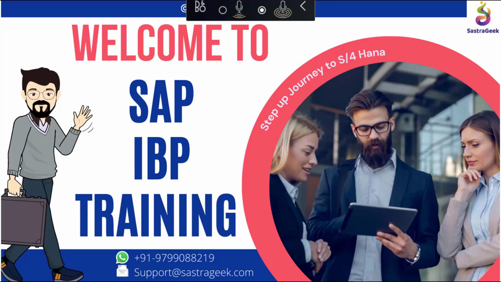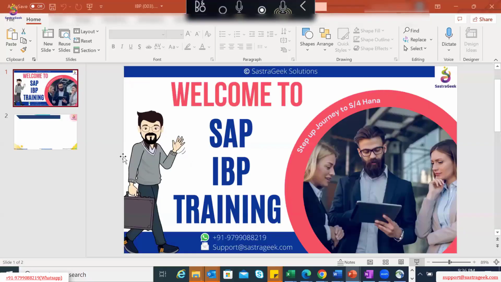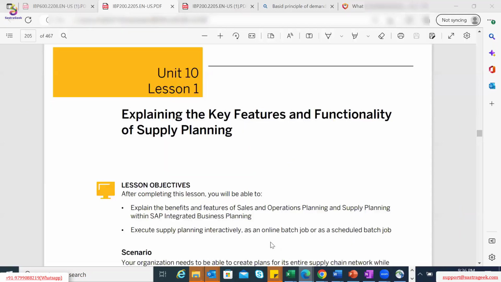Our topic will be time series supply planning. So we'll spend a couple of days on the concepts of time series supply planning, see what master data it requires to set up the time series supply planning within IBP, and then what are the key figures which are being used from the supply planning perspective, right? So now what you will realize is more we'll talk about supply planning, we'll talk about all standard setup, right?